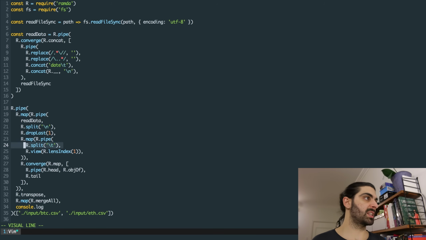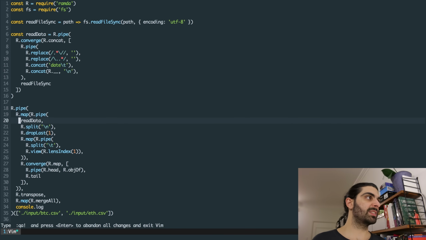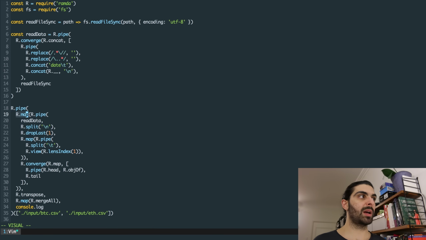So then we're saying split first and then view. And depending on how you think about this, you might argue that this is even more clear, because then it's obvious that here we're sort of diving into the file, right? This first map is sort of on a file basis. So all of these things happen per file, right? You can think about it this way.